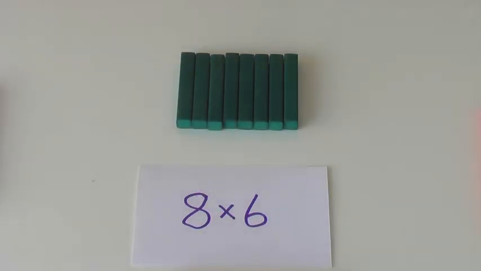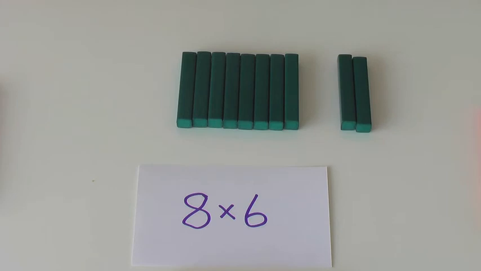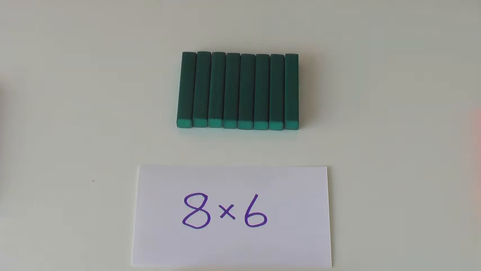As children become more familiar with the rods, they will begin to figure out problems in different ways, maybe than you or I have ever done them in our lives. Some things I've seen my daughters do are very interesting. For a problem like this - eight times six, or eight of six - we have eight of the six rods. My six-year-old might do something like this: she would think, oh well, I know that ten of six is sixty. So see, we have eight and two more sixes, so there's ten sixes - I know that's sixty. And I don't want ten sixes though, I only want eight sixes. So if I take away two sixes, that's sixty minus twelve. And so I can just do sixty minus ten, that's fifty, and fifty minus two, that's forty-eight. So eight times six must be forty-eight. And I've actually heard her talk this out to herself exactly in that way.